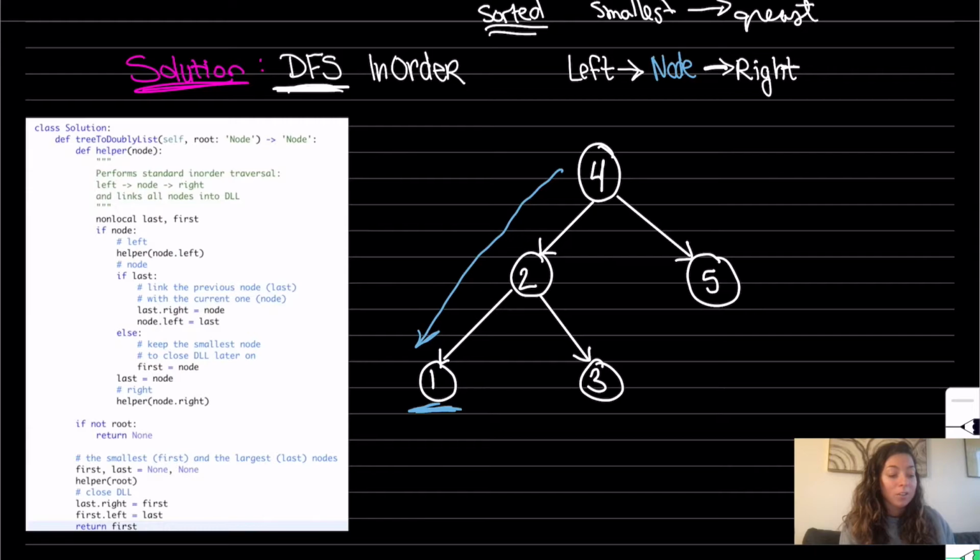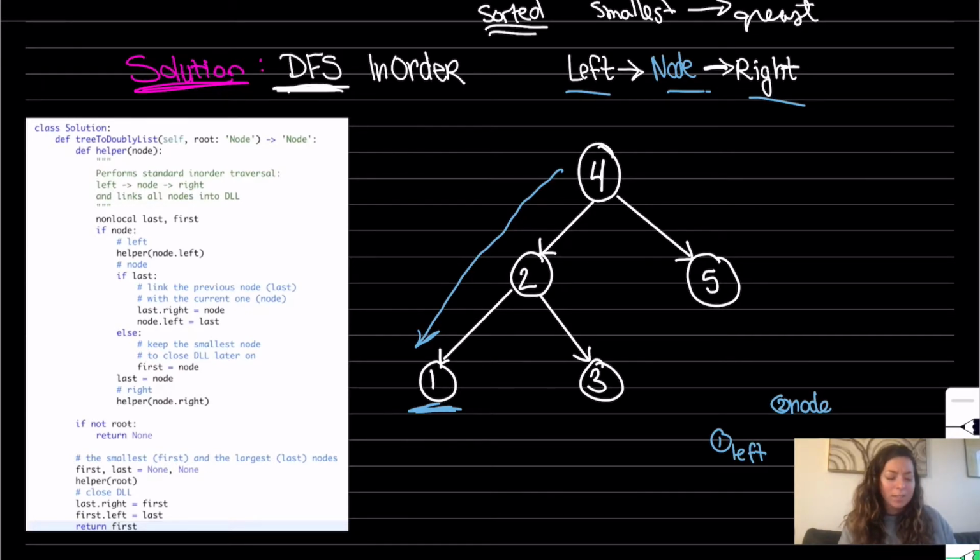Specifically, there are several types of depth first searches. When you think about a depth first search, remember that we always have a node, a left child and a right child. So when you're traversing, you can go left, node, right. You can go node, left, right. Or you can go left, right, node. For this one, we're doing in order. So we're going to do left, node, right: first to the left, then to the node, then to the right.